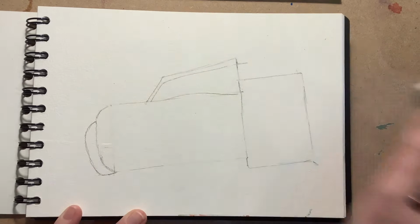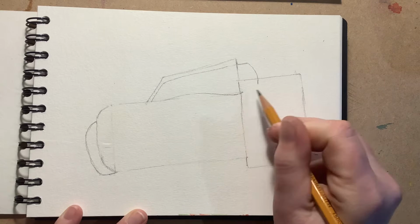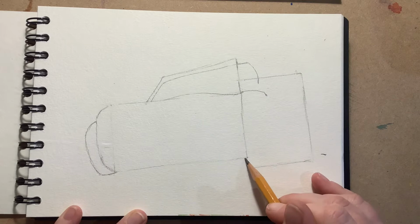Now here, coming out, I'm going to take the line out and down. And then I'm going to start working in to this rectangle here, which is most of the work for this one. Let's start with that line. So we've just taken it up a little bit, and I want to come round to there, just that little shape. We'll come back to the rest of it. But what I want to do is just start here with this.